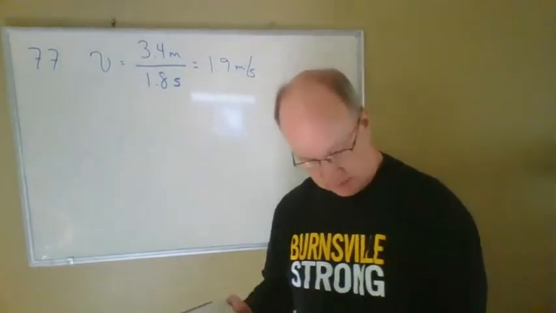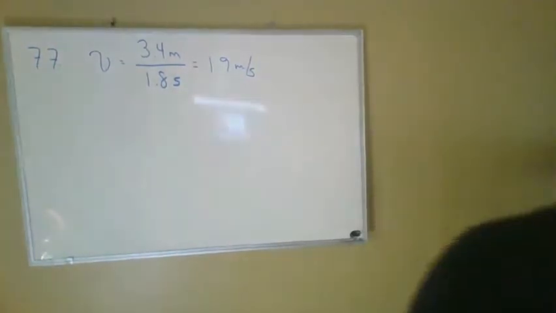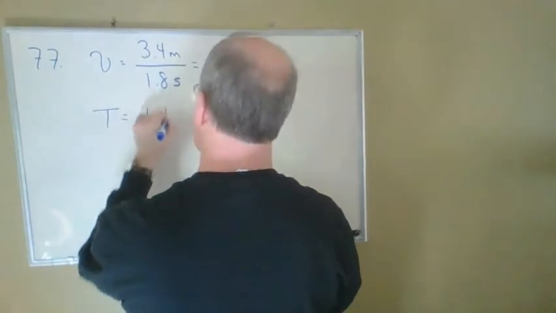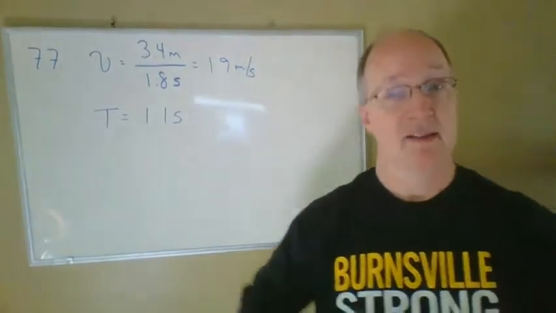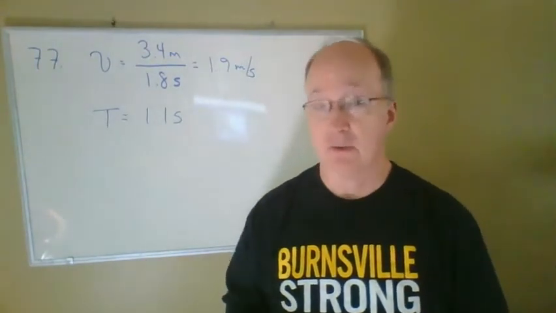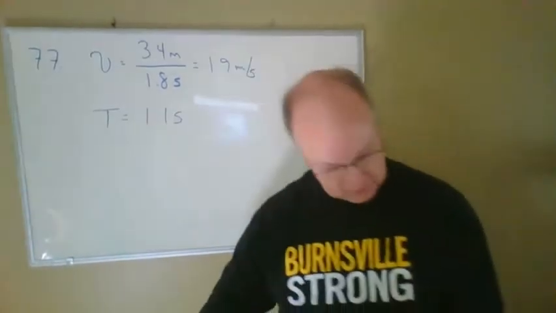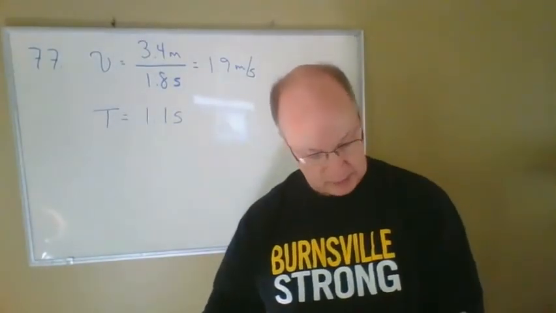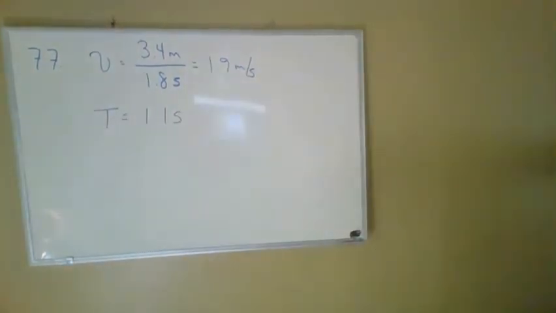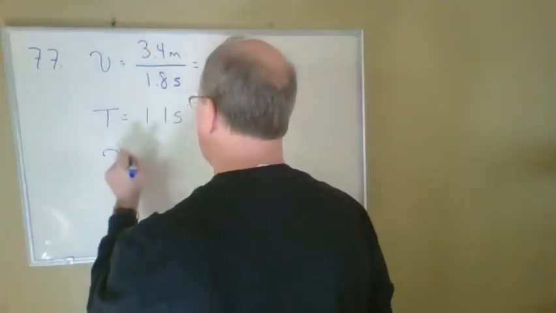They've given us that in this problem. The period of oscillation is 1.1 seconds. So this time they're telling us that the period is 1.1 seconds. In other words, each wave wiggles or oscillates or cycles through in 1.1 seconds. The questions are, what is the speed of the water waves and what is their wavelength? Well, we already calculated the speed. That's what we did here. V equals that. And we want to know the wavelength.